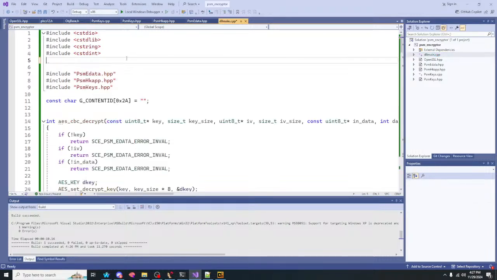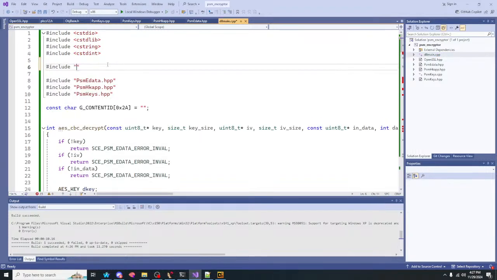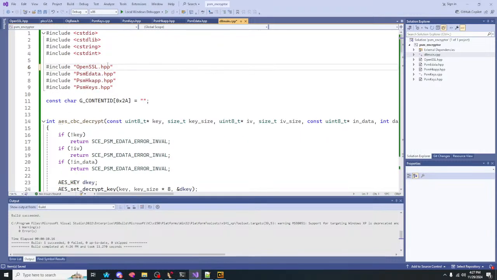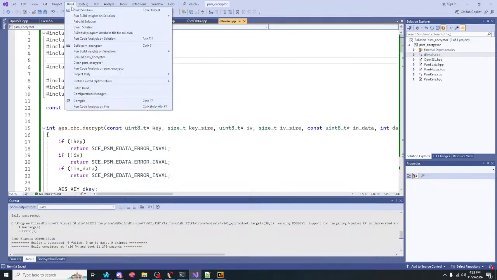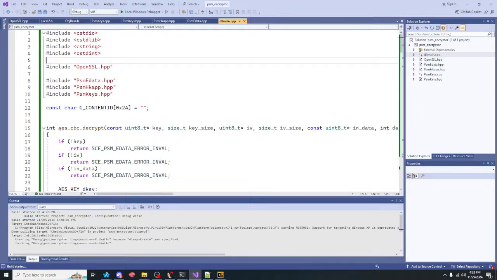And then I can just include openssl.hpp. And that should be a bit better. Okay, be right back.